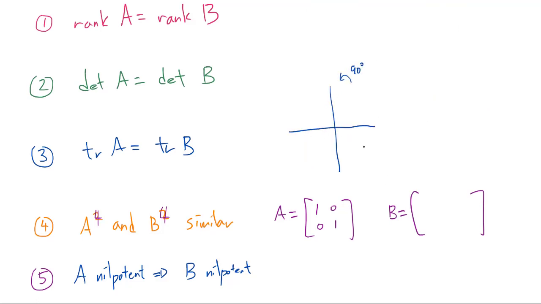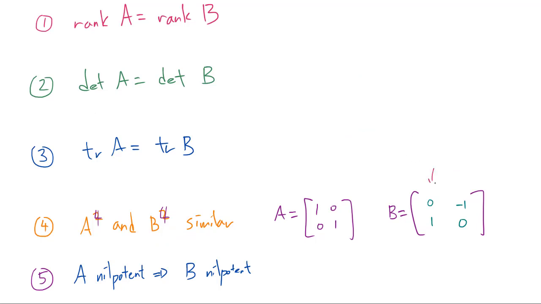So such a matrix, if you remember our reasoning earlier, is going to be given by, with respect to E1, E2, 0, 1, and negative 1, 0. And of course, because B is rotation by 90 degrees counterclockwise, B to the fourth power is going to be the identity matrix. And here, of course, A to the fourth is also the identity matrix. So we see that A to the fourth and B to the fourth are similar, but A and B are not.